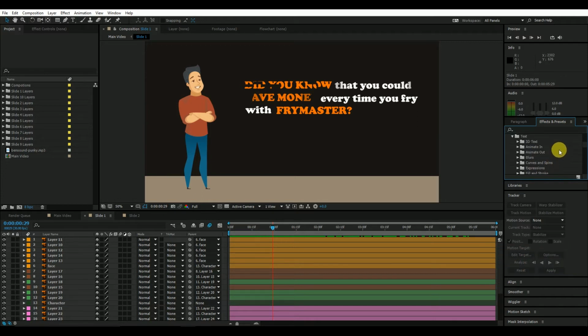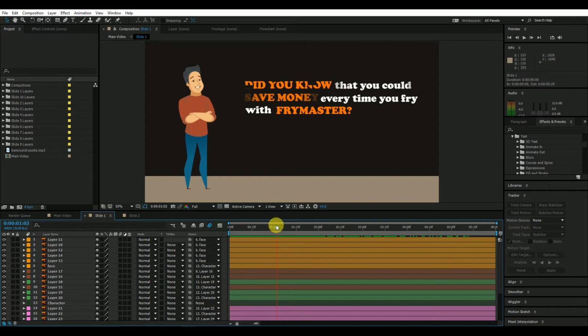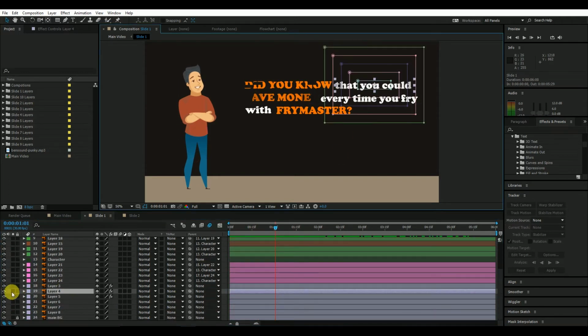Okay, so there are tools. Don't ever get confused about these tools. There are also other options when you go in and out. Now we have blurs, curves and spines, expressions, fill and stroke, graphical, lights and optical, mechanical, miscellaneous, multi-line, organic, rotation, scale, tracking. There are many, whatever you want to use. But make sure that your timeline is in the proper location, because it's all about the time at which you want your animation to be played.